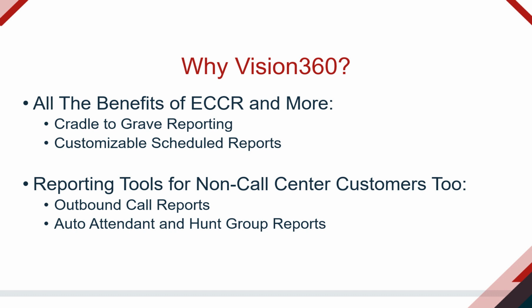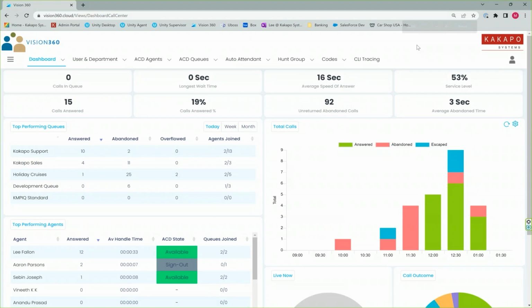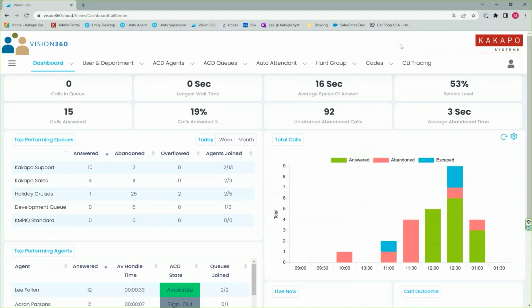Now, instead of continuing to talk about it, I actually want to show you folks Vision360 in action. Now, the Vision360 that we're looking at, this dashboard here, what's great about Vision360 is this is the dashboard that everybody's going to see as soon as the licensing is added to their account. There's really no additional configuration needed in order to get this dashboard set up. As soon as your clients log in, they're going to see this right away.